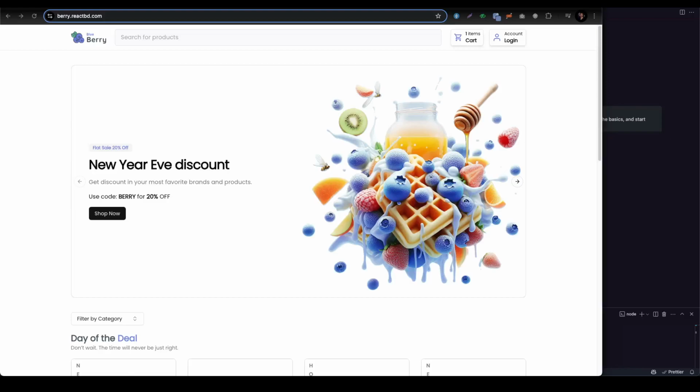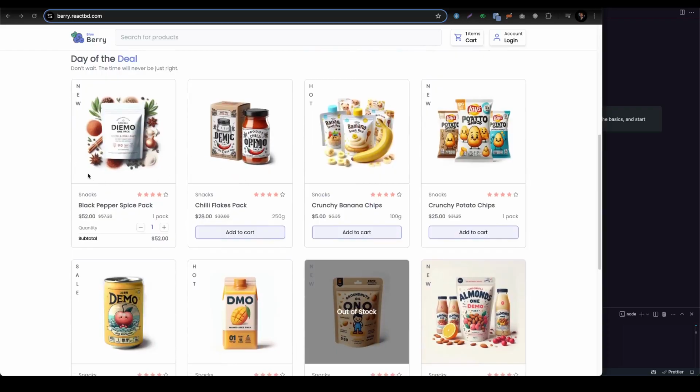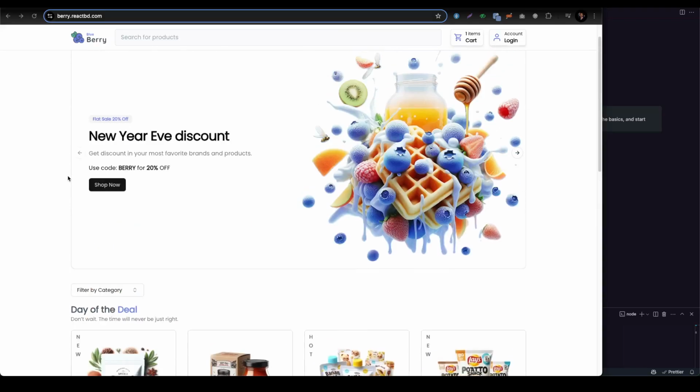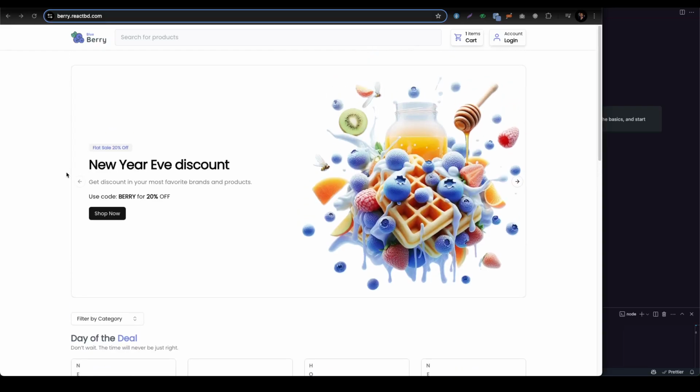Hello developers, in today's video we're going to upgrade one of our e-commerce websites. As you see, that's the entire build which we created a long time ago, and recently we upgraded it to React 19. Today we're going to upgrade it to the latest Next.js features, and also upgrade the design pattern. You know that Tailwind CSS version 4 is adopted, so we're going to do that. Besides that, because of the Next.js versioning problem here, we're also going to set up the middleware and upgrade it so that no vulnerabilities will occur in this particular application.